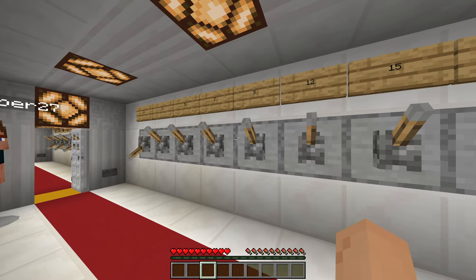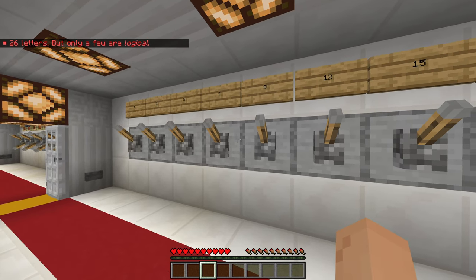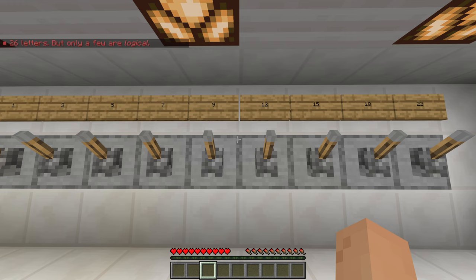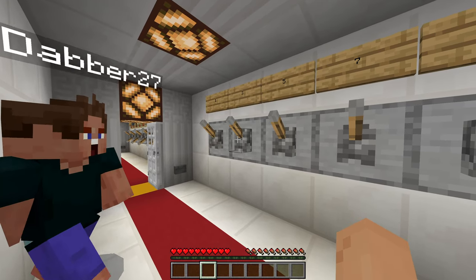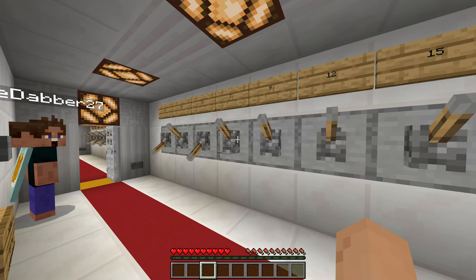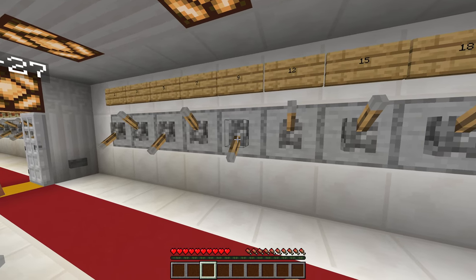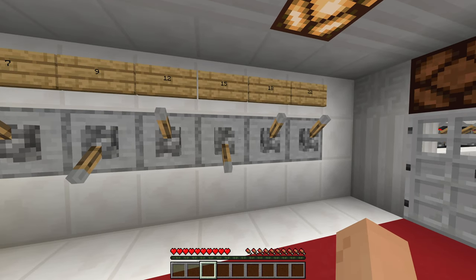Nope. Wait, so number one, A. Is there a number two? No. A few are logical. Yeah, you think that's... I was thinking A-E-I, your vowels. Yeah, you think it's vowels, but A, B, C, D, E. Wait, yeah, it's A, B, C, D, E. So 5, 1, A, E, I, A, B, C, D, E, F, G, H, I. So 9, is there 9? A, E, I, O. Oh gosh, I don't even know what O is.